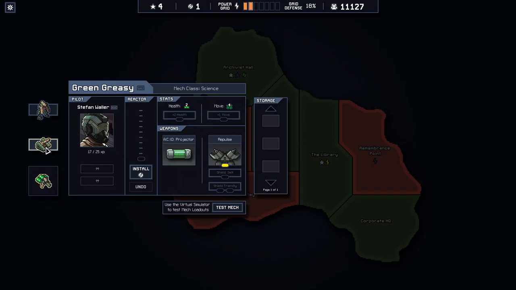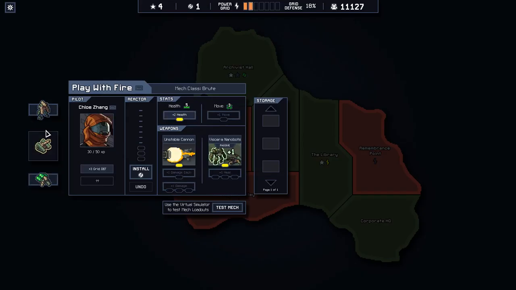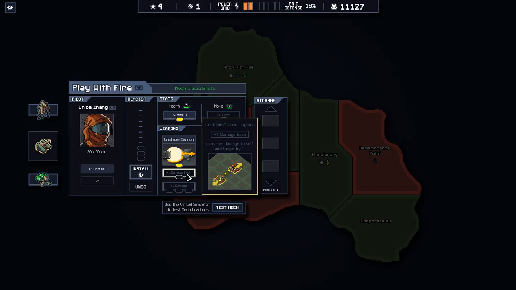Right, so I've got one more power core. I could get more movement, which is probably the most useful thing. I could get more damage on the unstable cannon. That does 2 self-damage then, and if it does a kill, it gets 1 back. Now, it then hits for 3, so it's more likely to get a kill. So it's still only 1 net self-damage.